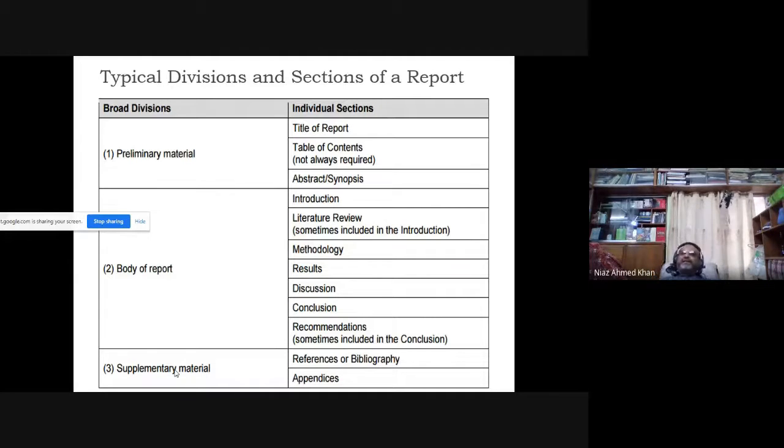Now, supplementary basically would mean, in practical sense, any material, of course, reference you need. Reference is especially now, this overwhelming, and for a very good reason, the emphasis on plagiarism has made referencing and bibliographic, especially bibliography referencing, particularly important. This is always important, has always been. But now it has assumed a new height of importance. So make sure that referencing is full.